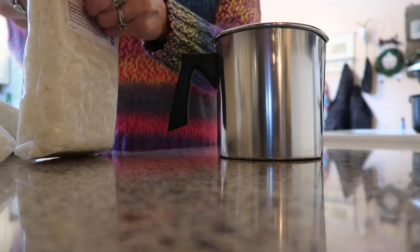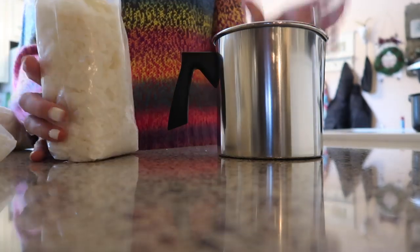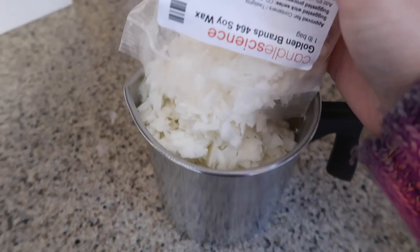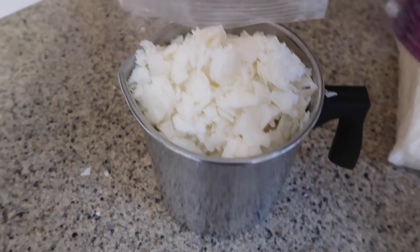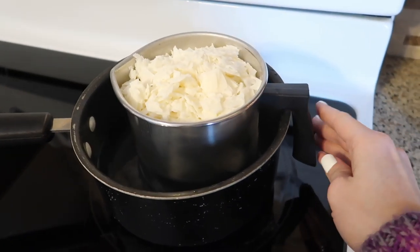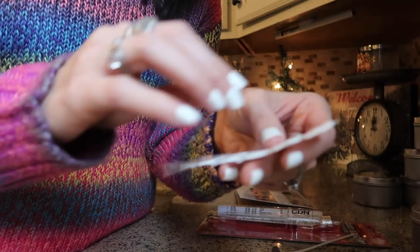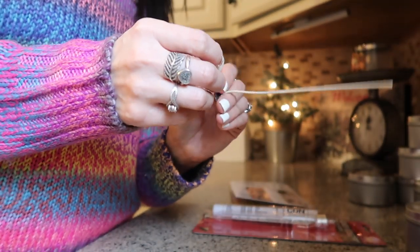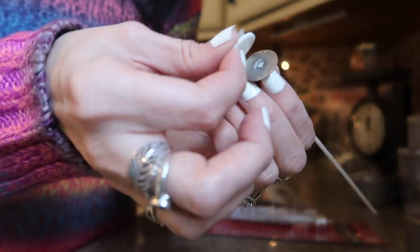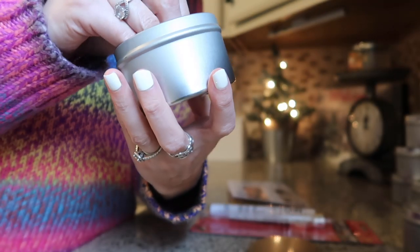I filled one of my pots with water and put it on medium heat, following the step-by-step instructions. I used the whole pound of wax and believe it or not, it fits all the way in this pot — it magically did! I put it right into the pot and this takes about 10 minutes. I have to say this was one of the most relaxing things I've ever done in my life. I had so much fun that I was really sad when the four pounds of wax were gone. I was only planning on making three candles and then decided I had to make every single one.